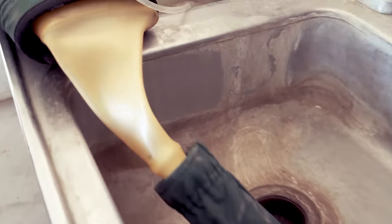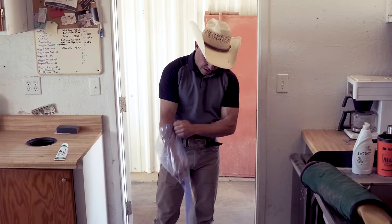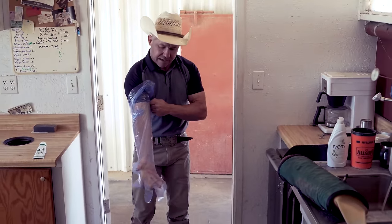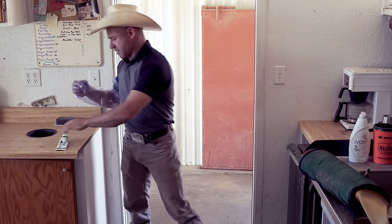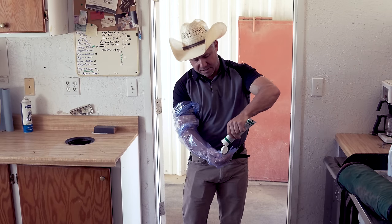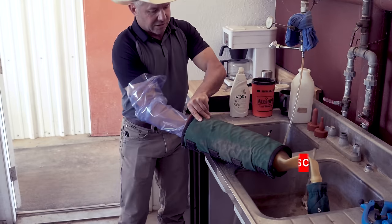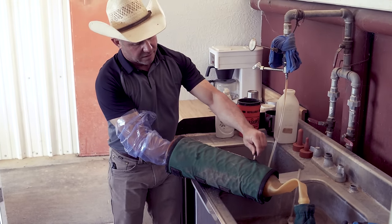So now once this is warmed up, I'll put a glove on and we'll lube it up. We're ready for the wreck. So I'll have the AV in this hand, and then this glove will be the glove, and I keep my hand in the AV to keep it warm while we're waiting on the stallion to get ready. So it's just not like a slam dunk deal. You don't just run in there and they jump. At least my stallion doesn't. And essentially what I'm gonna do is lube it up, and it's way too tight right now. So I'm gonna let some water out.